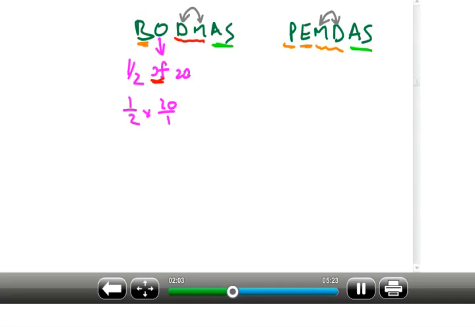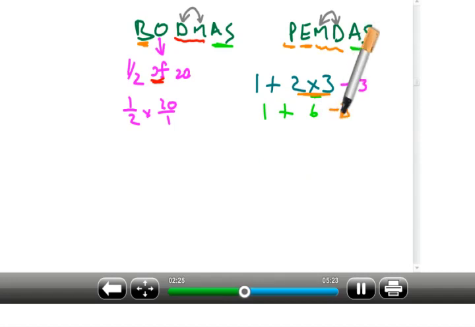Take it from left to right. So if you have something like 1 plus 2 times 3, you have to do the multiplication first, which will then give you 6, so it becomes 1 plus 6. But if it was 1 plus 2 times 3 minus, let's say, 3, then you do the multiplication first, then we have 1 plus 6 minus 3, and then we will take it from the left-hand side. We will add first, getting 7, and 7 minus 3 will give us 4. So we take the multiplication and the division and the addition and the subtraction as if they have the same order, but we just take it from left to right.